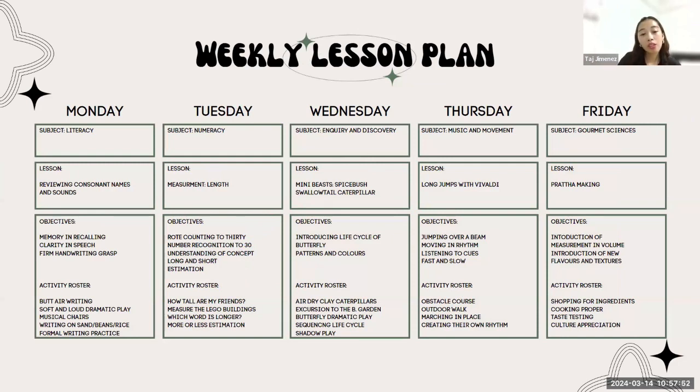understanding of concepts, long and short, estimation, your activities could be for interpersonal children. You can include how tall are my friends. Then you group them into 4s or into 3s, and then let them record in their mini whiteboards so they're able to interact with their friends. Or maybe if your children are logical tactile or visual spatial, you can let them make Lego buildings and have them measure their friends. So make a building in 2 minutes, and once 2 minutes are up, we're going to swap and you're going to measure your friend's building.